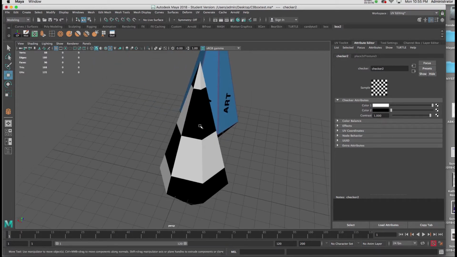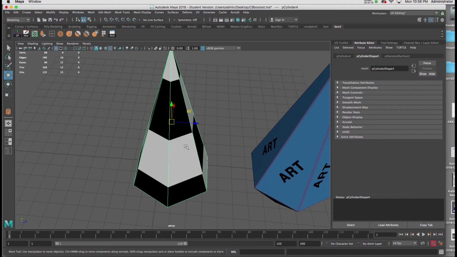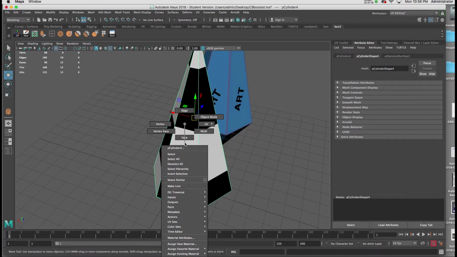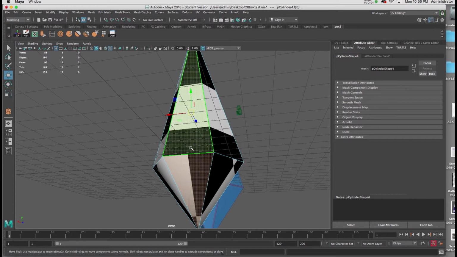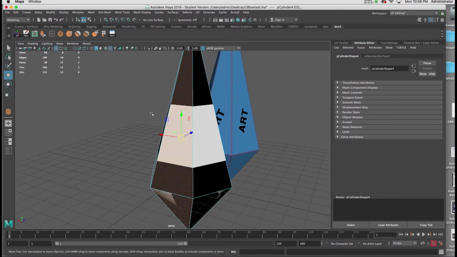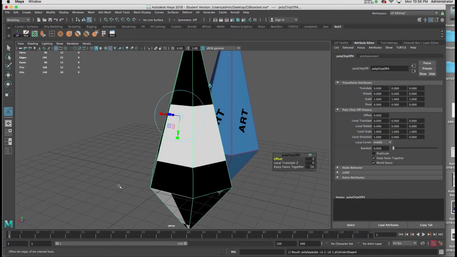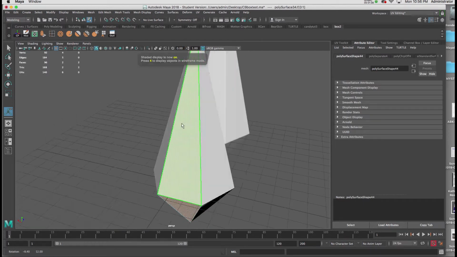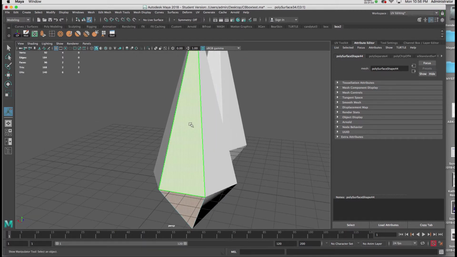Now the next thing I want to do is choose a face that is perpendicular to an axis. So I'm going to use the Z-axis to plot my texture. I'm going to right click and choose face. I'll select this face and then the bottom face. I'll hold down the space bar and go to Edit Mesh and choose Extract. Now I might hit 5 on the keyboard at this point so I can see my geometry a little better. When you reselect these faces you had just extracted, you'll see they are brown. I'm going to right click and choose object mode and reselect it.